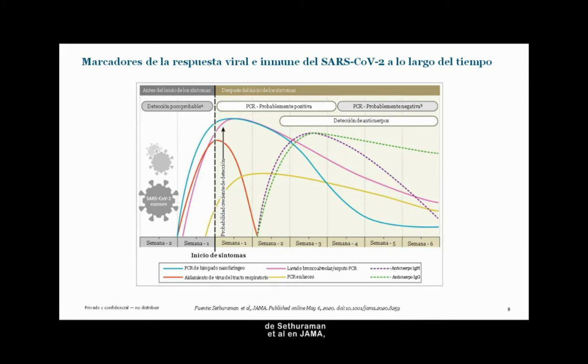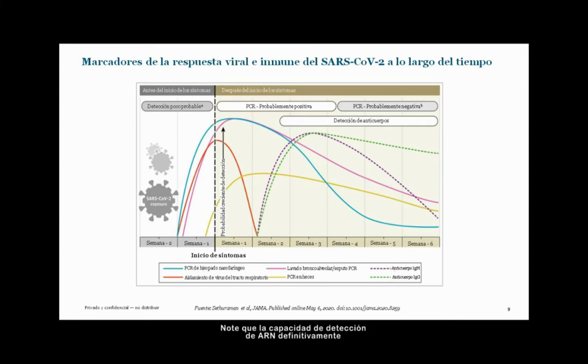So this slide here, which I pulled this graphic from a very short review paper, Sethuraman et al. in JAMA, online May 6th, is an interesting one. It's only a short paper, so I'd recommend it. What's important is how different this picture is when you compare it to what we expected in the previous slide.